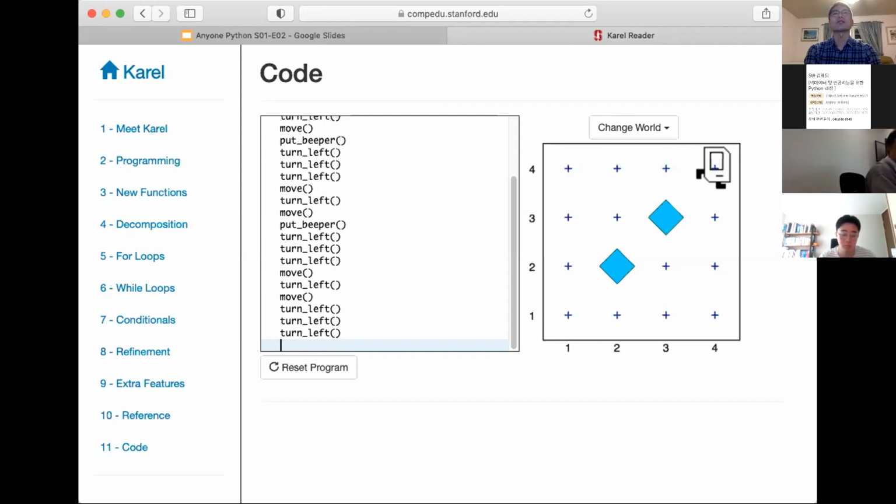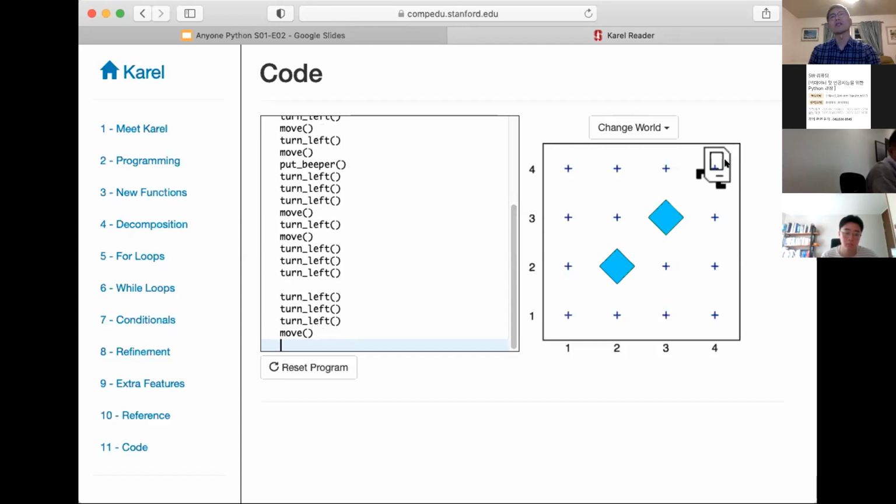First is the turn right, which means 3 times turn left, and the move. Then it's facing here.